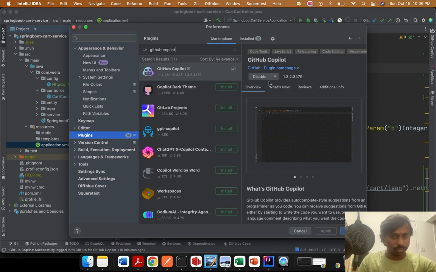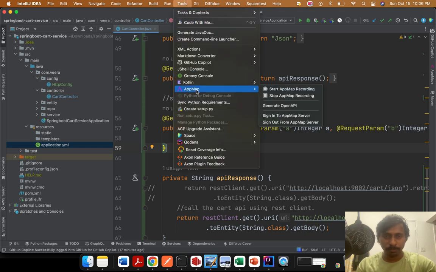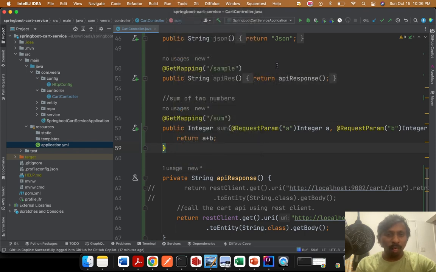If it is not installed, you can see the install option here, click on install and click on OK. Once you install the plugin, we need to log in to our GitHub account, since we have the paid subscription. Go to Tools and choose GitHub Copilot. Click on login to GitHub.